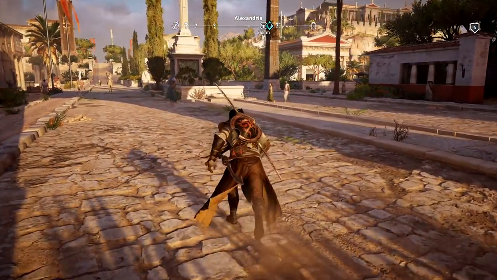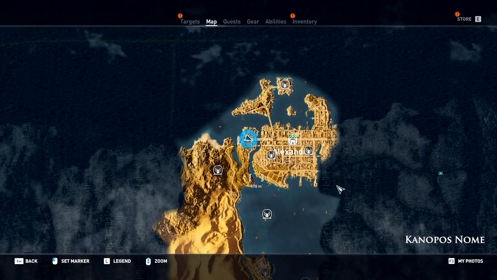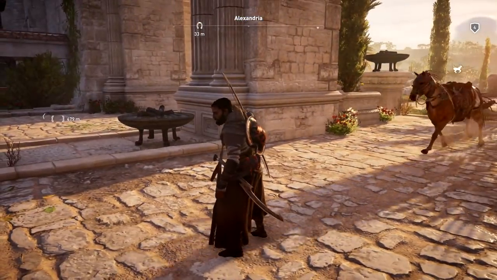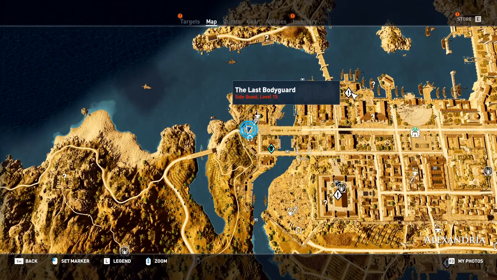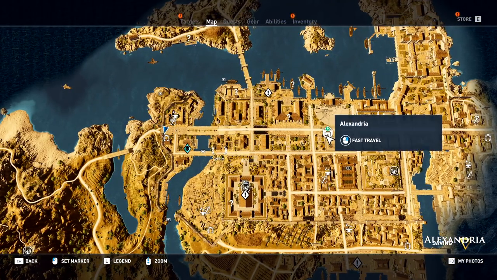But today we're in Alexandria, and this map is just massive. So we're going to go explore a little bit, see what kind of trouble we can get into. We're going to call our mount real quick, and we're gonna get moving around here. I think I wanna put, what's this? The last bodyguard. That's a very high level quest. Jeez.